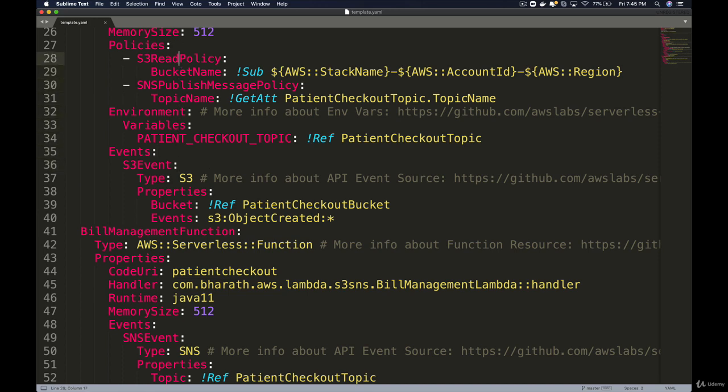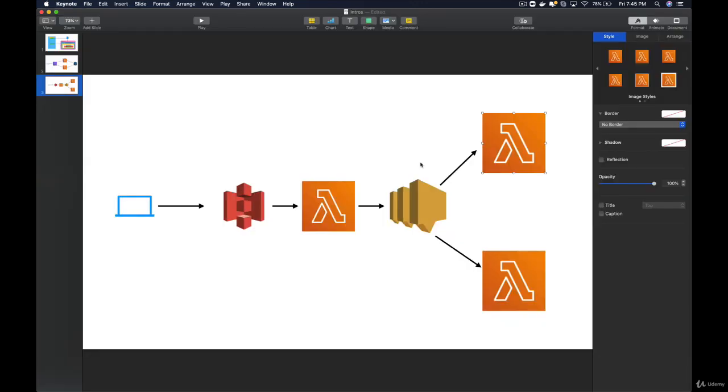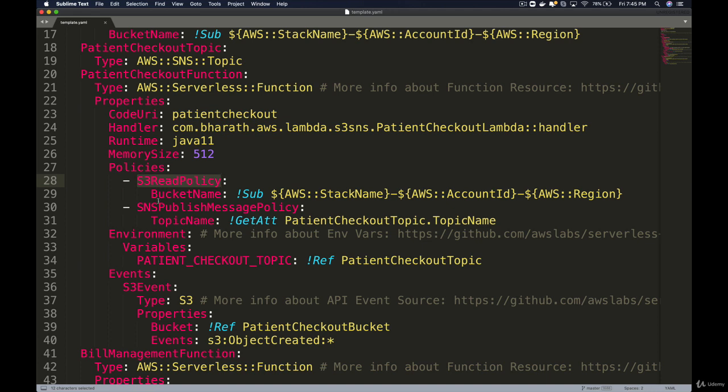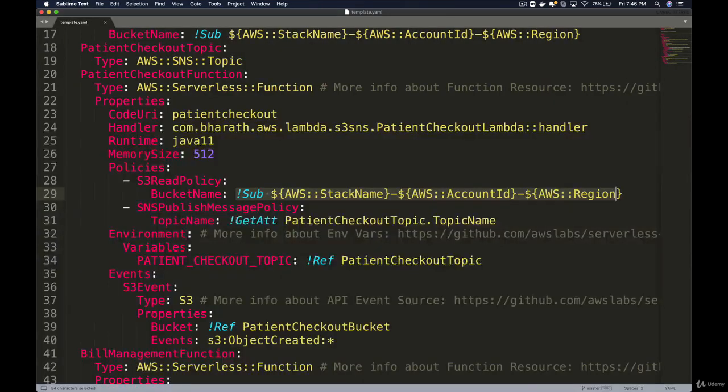Under the Lambda functions, we'll define a few more things. The policies, of course, the security policies. First, the S3 read policy, because in the first Lambda, we need to read the file that we upload from within the Lambda function. So we are giving that security policy to this specific bucket, not all the buckets, just this bucket which we created above in the resources block. You will learn all that in detail again. Next, we also give this Lambda the permissions to publish a message to the topic that we have created up top, the SNS publish message policy.